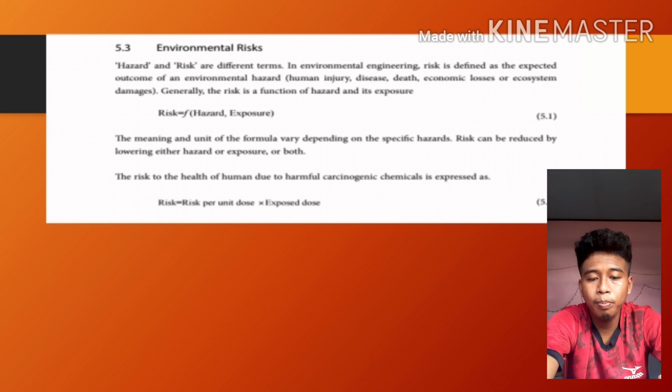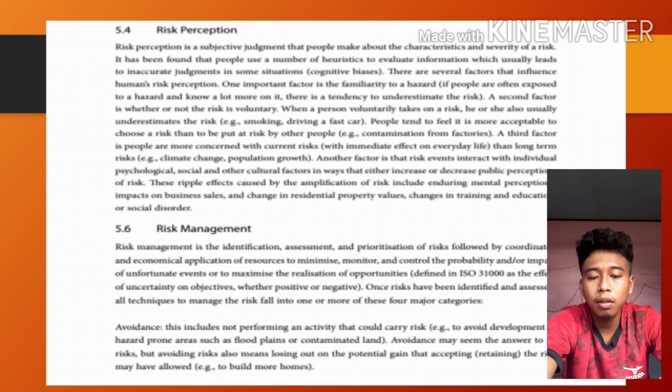Continue to 4.5.4, risk perception. It is the subjective judgment that people make about the characteristics and severity of a risk. And now risk management. Risk management is the identification, assessment, and prioritization of risks, followed by coordinated and economical application of resources to minimize, monitor, and control the probability and the impact.